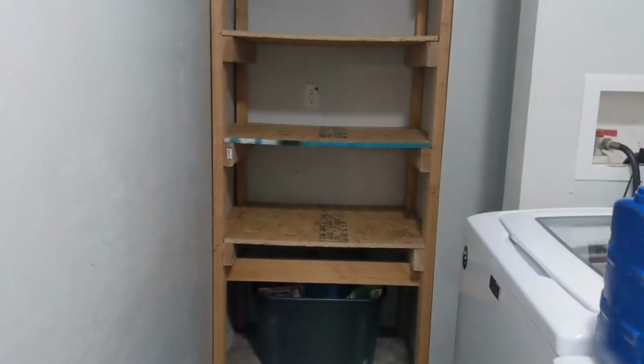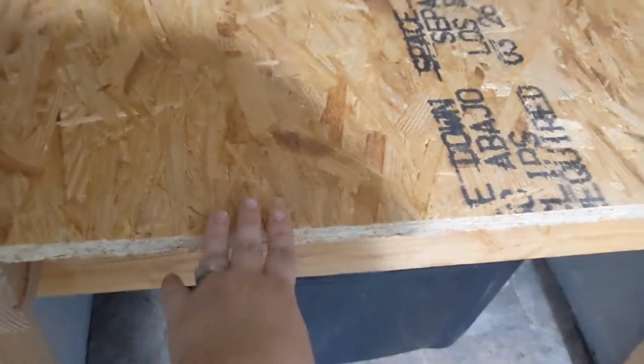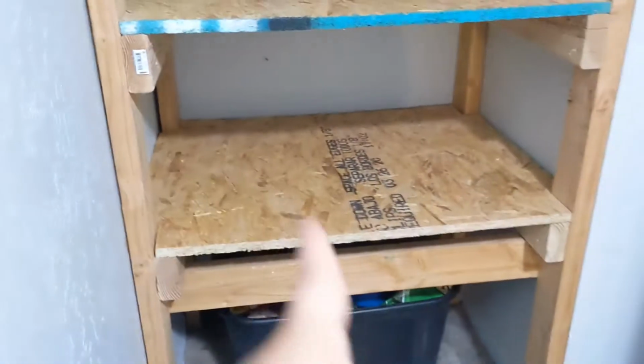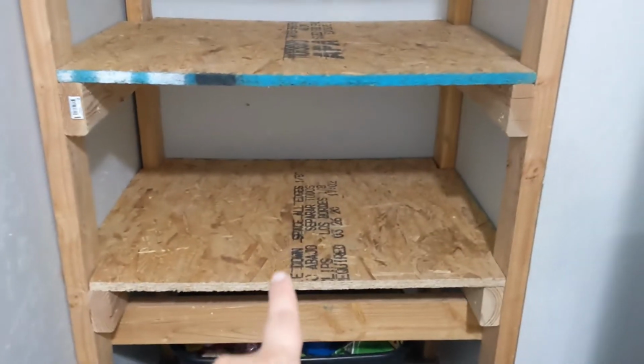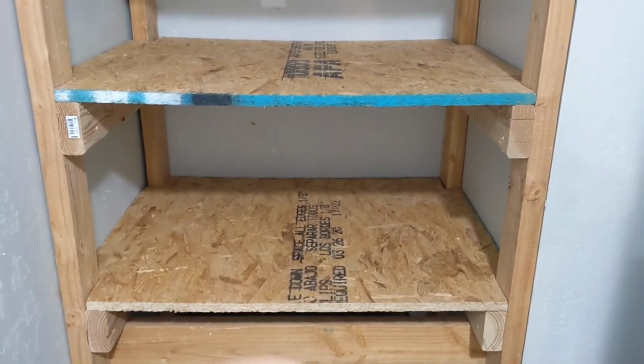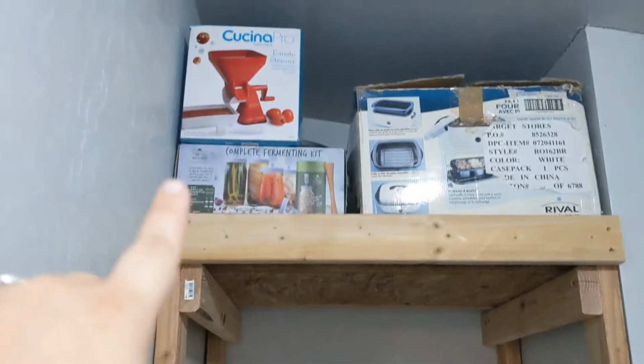Most of the problem was right under here, where Nala sleeps on her dog bed, and Oreo sleeps right here on his dog bed. So here's the clean pantry. Thankfully, the only shelf that had problems was this shelf. And I was surprised that mice could even get up there. They're crazy little creatures, I guess. They can climb high. So my plan is to only put canned goods here, no crackers, nothing like that on this shelf. But on the top shelf, I was going to tell you what we have up there.